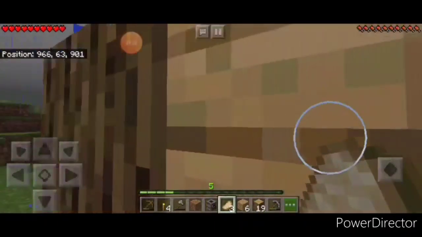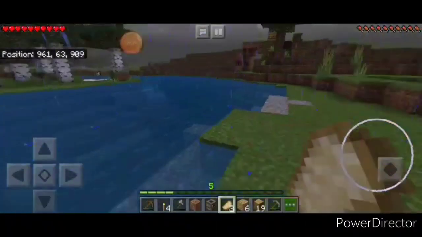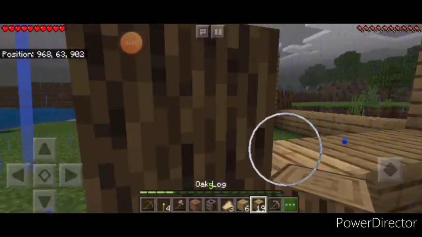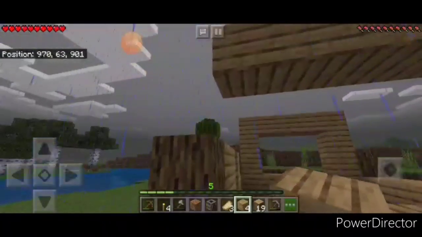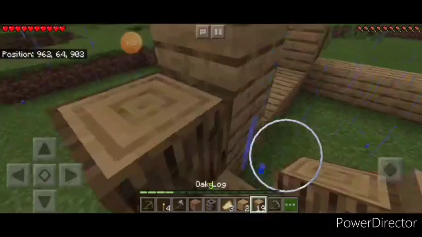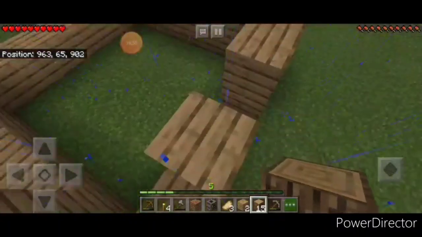Okay. I'm just gonna make a house. And I found something. This biome, the birch biome. I think that's cool. That's why I make a shack in here. As you can see, this is a shack. I don't know what I should do. That's why I just did it like this, because I'm not a good builder. I'm not great at building something. So we're just here.